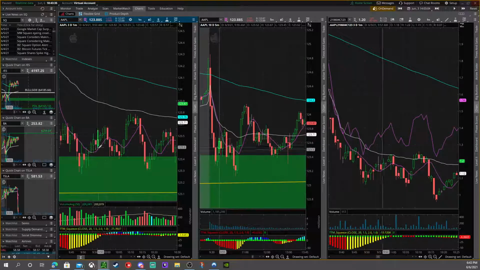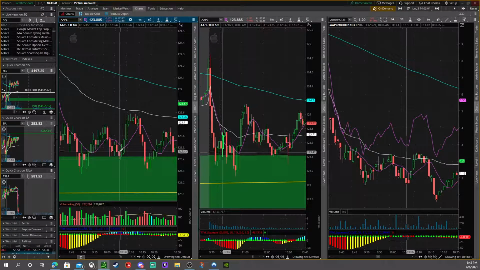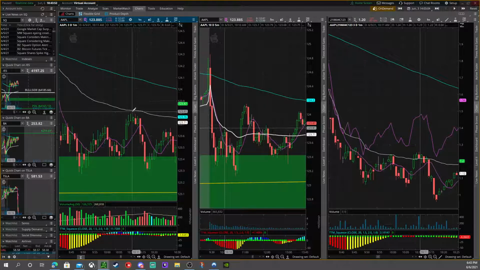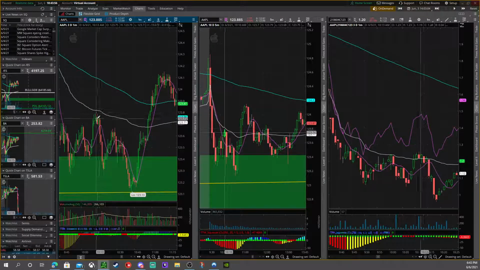So let's say you wait for the retest, right? Any one of these spots would have been a valid spot to get in, any one of these candles. But let's say you got in on this green candle. As you see green pushing up, price is pushing up, right here. You have to play this to VWAP, which is always my target. VWAP is always my first TP, especially in the day trade.